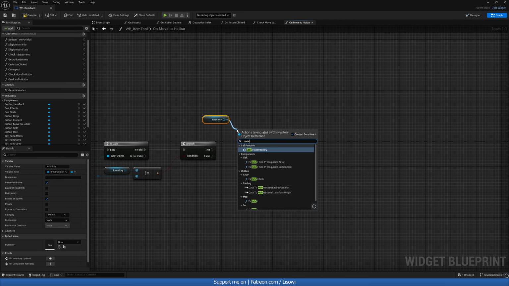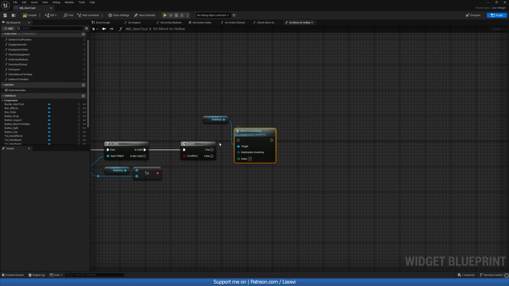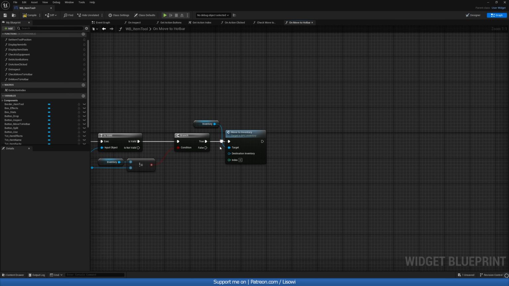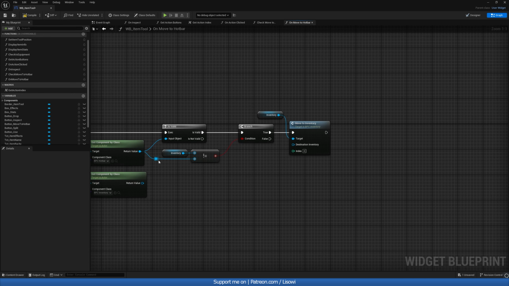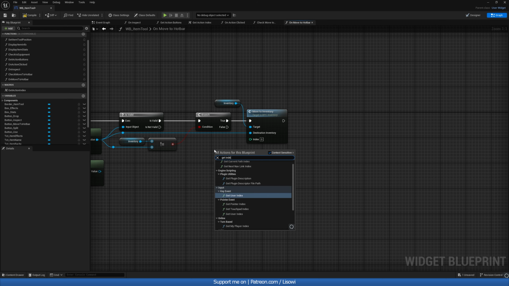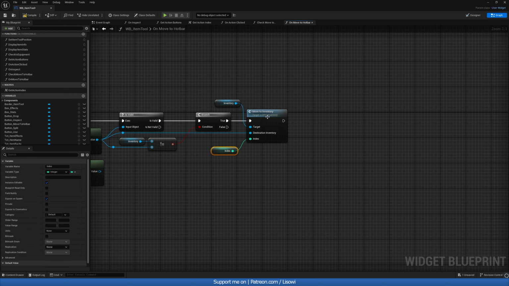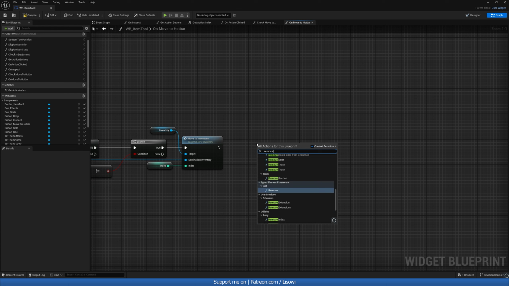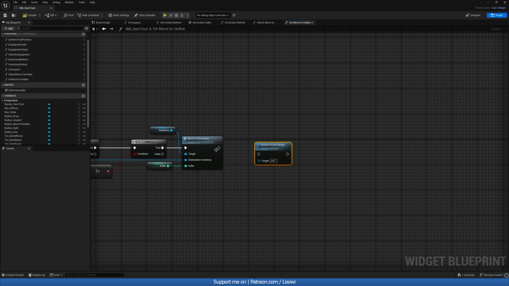On true, we'll do move to inventory. Destination inventory is coming from here, so we can reroute that a little bit as well. And the index is our get index. Do we have this here? We do. Okay. And at the very end, we'll do remove from parent.